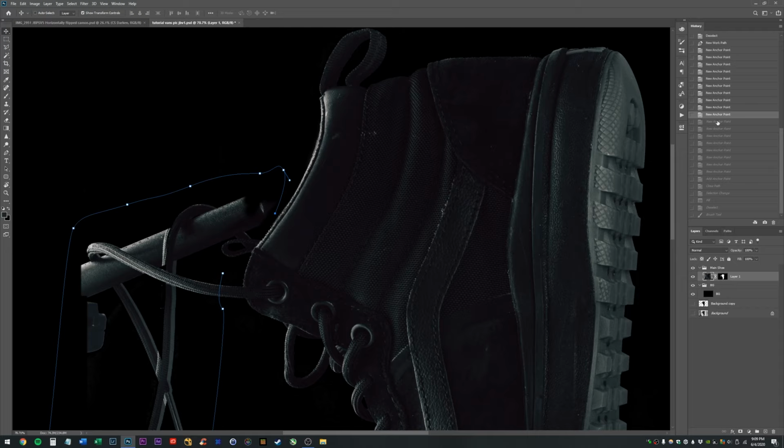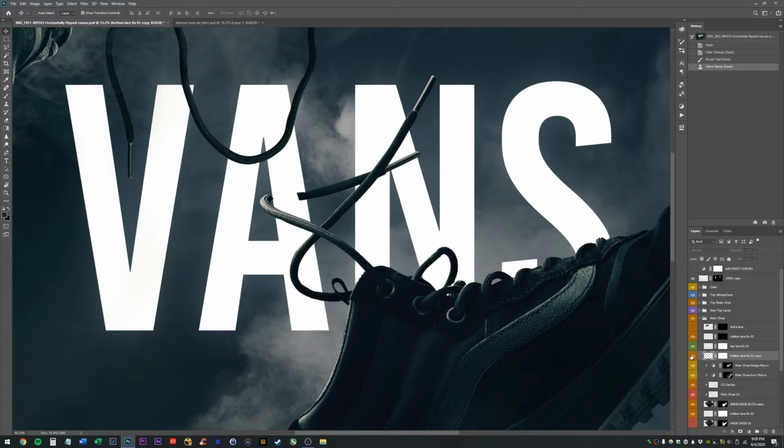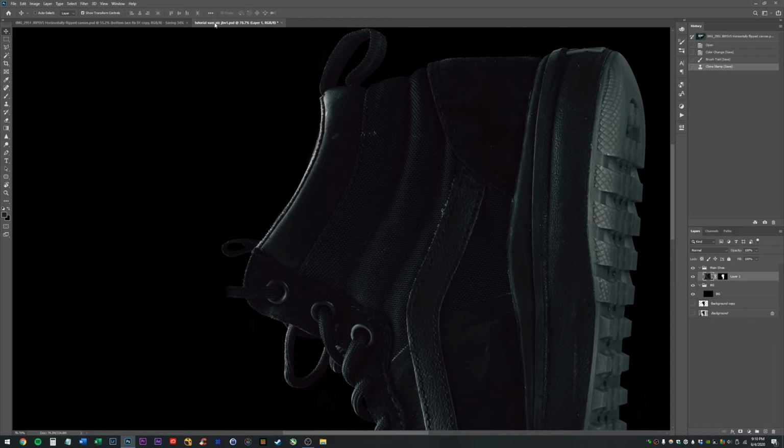Otherwise, you can do what I did. You can go in here, completely paint out that pole, and then go in and add laces. Just little sections of laces and blend those in, which you might copy from here or you might copy from another photo.